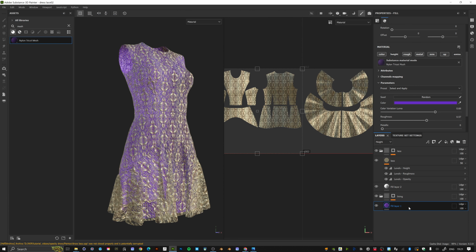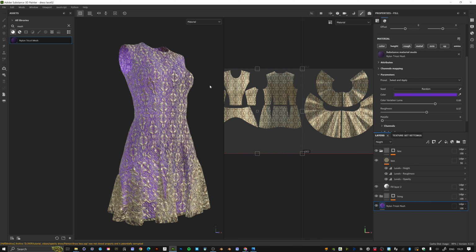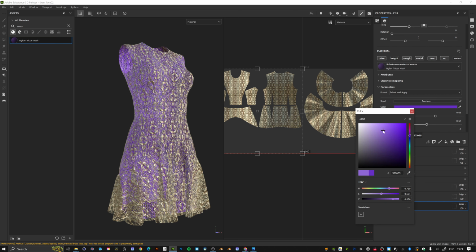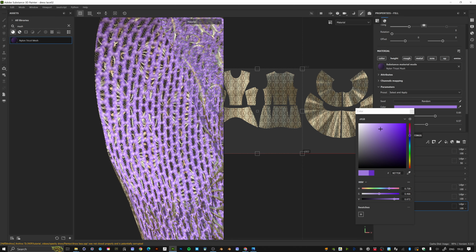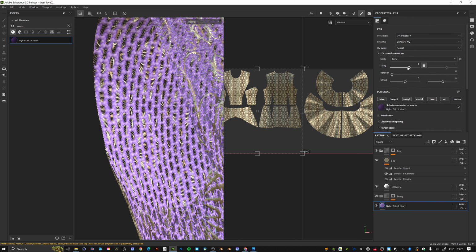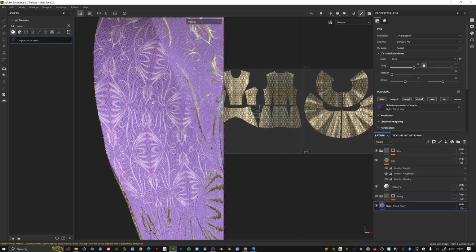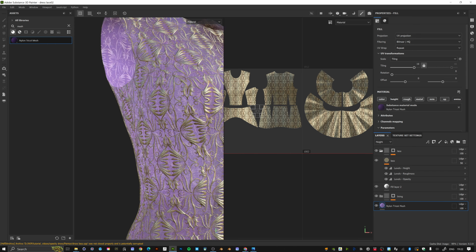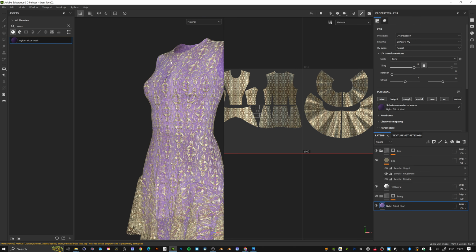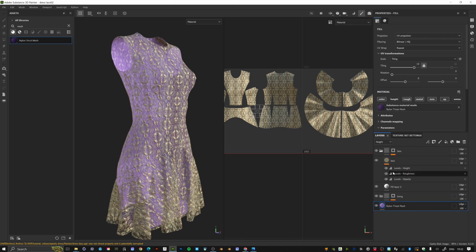I'm going to delete the fill, and I'm just going to drag this material in. And right now we can start to look at the different parameters of this. I'll keep the color as this kind of purple color, maybe make it a little bit softer. If I zoom in on the inside, we can see that there's this mesh fabric appearing on the inside as well. So this also has transparency. I'm going to set this scaling to maybe 10 to get a really fine transparent mesh on the inside of this dress as well. So even the lining will have some transparency, and we'll see the combination of colors as we look through this.